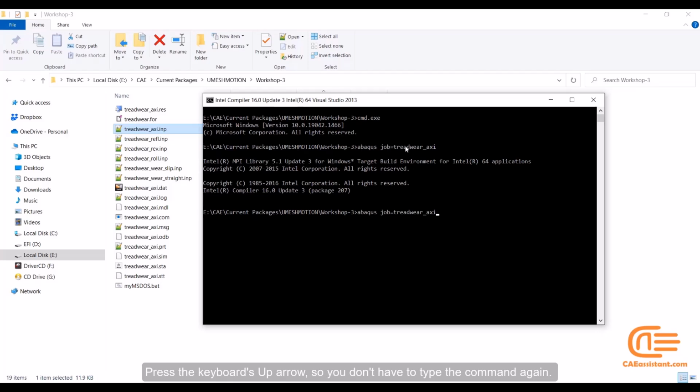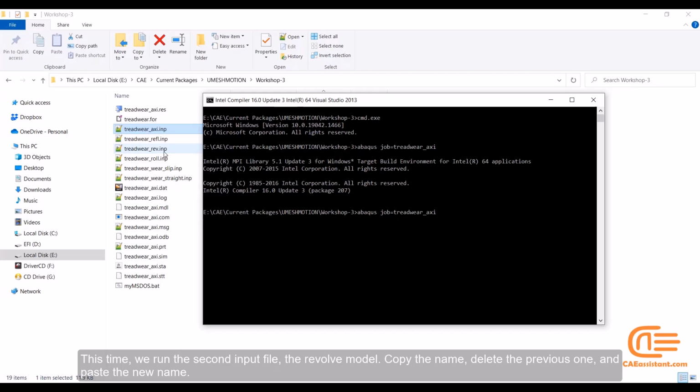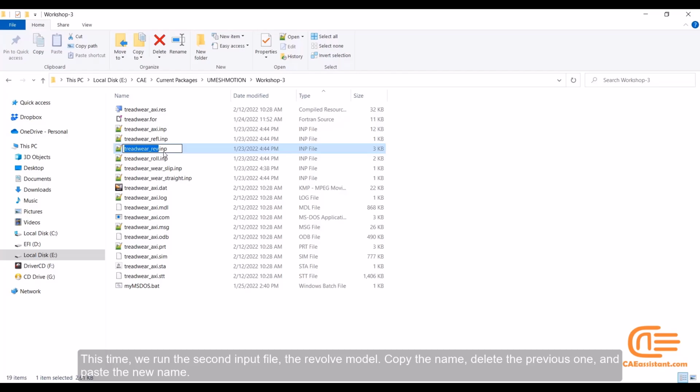Press the keyboard's up arrow so you don't have to type the command again. This time we run the second input file, the revolve model. Copy the name, delete the previous one, and paste the new name.